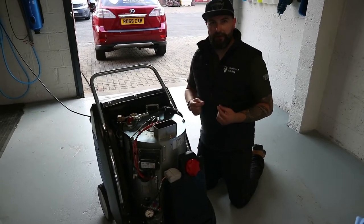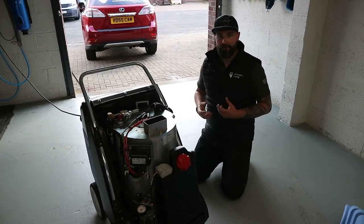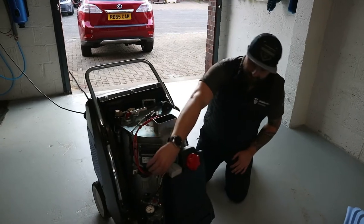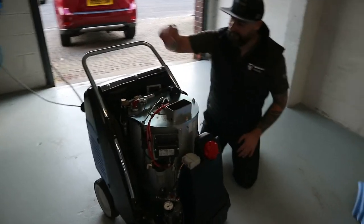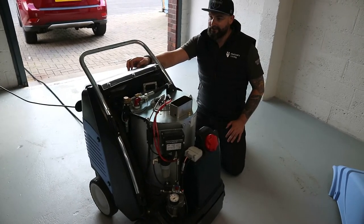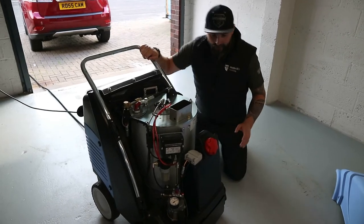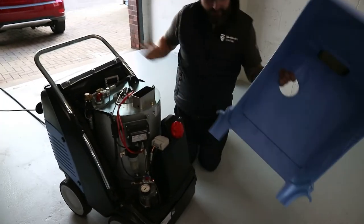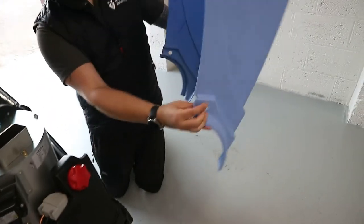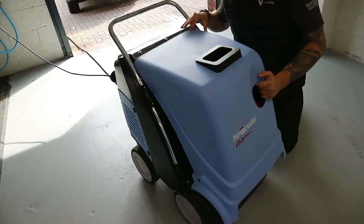So really quite poor, given the price point of this, and given Kranzle's reputation of building really good machinery, that being loose, one of these, not sure which one it was, and the actual fuse inside there not being fastened in correctly. So yeah, not very happy with that. But I'll pop this cover back on. That's just held on by two Phillips head screws, one there and the other down there. So I'll just set that on then, just while we're moving around the machine.